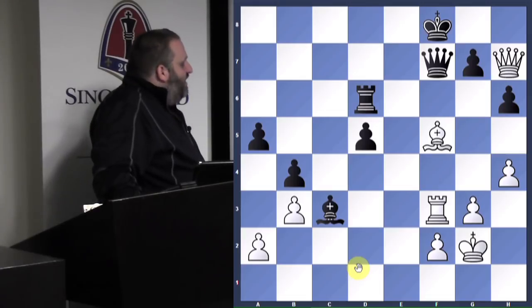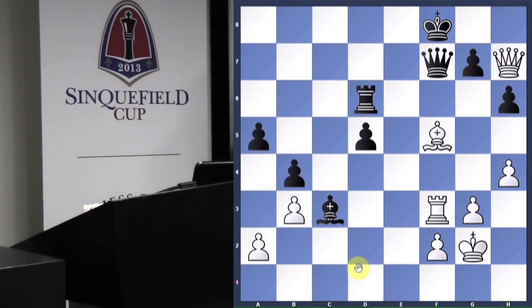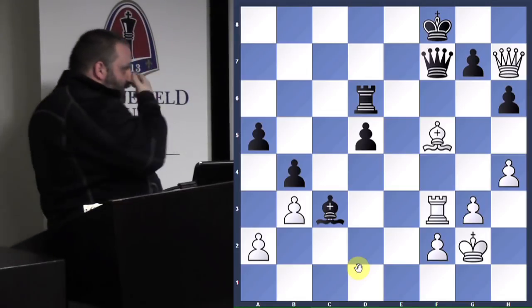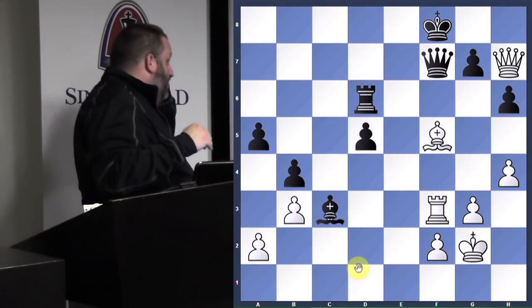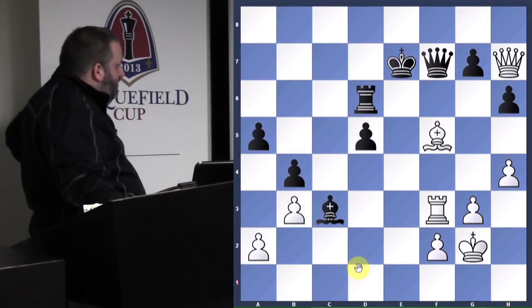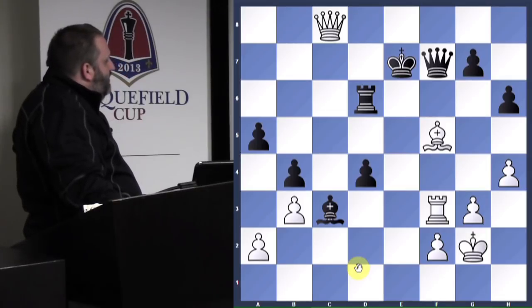White has more pawns around his king. All the pawns are on dark squares for both sides on the king's side, so the dark squared bishop can't go anywhere — white's bishop can go everywhere. The rule of thumb is you want your own pawns on the opposite color of your bishop and the same color as your opponent's. That way your bishop can move around and your opponent's can't — victory for Karpov here. King e7, very suspicious. Queen h8. Here comes the passed pawn, but Karpov already stopped it. Queen c8, surrounding the king.